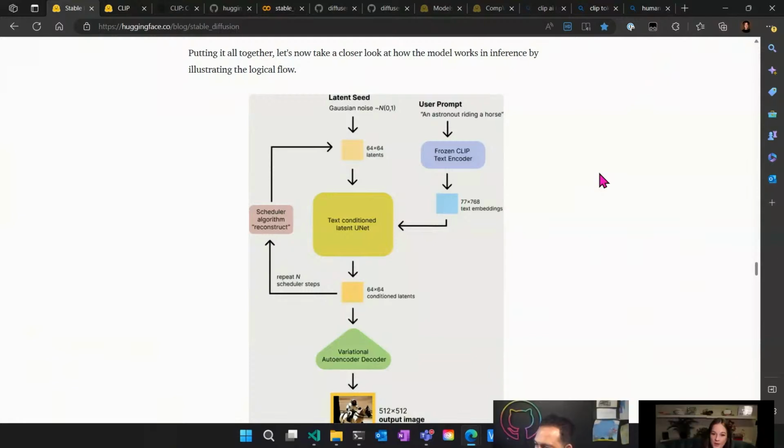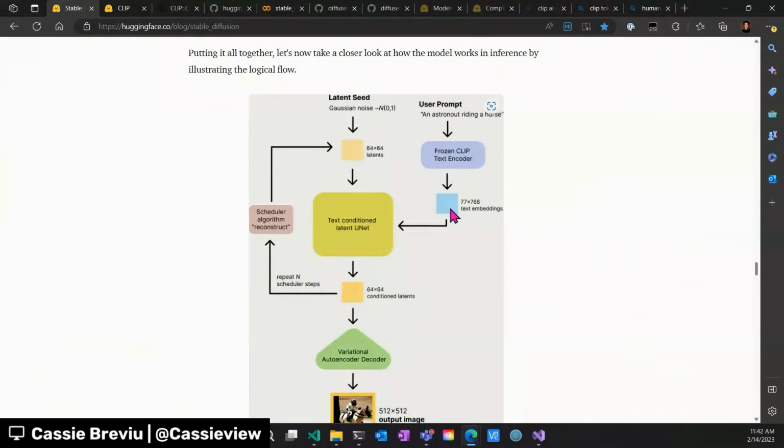All right. Okay, so we have our tokenization and we get our text embedding. And then we have our noisy image that we start with. And then what happens, and maybe you've seen some of these GIFs online, is it starts getting clearer with every step. So I tell it to do however many steps. The more steps I do, the clearer the image. The scheduler reconstructs the image based on the output of the model and the previous image. And then it goes again until I have reached the number of steps that I would like to denoise.